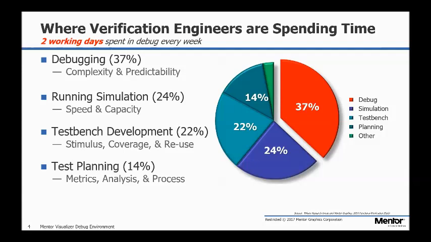So, we do these studies with Wilson Group once every few years, and we've seen this trend, and I think this is a little bit old slide. It's from 2014, but even if you looked at the newer data, I would say we see that engineers are probably spending now 40% of the time in the debug task. So, as much as people say we want a faster simulation, what we really find is it's that debug task where the most amount of your time is spent. So if we can do something to speed that up, that's going to be worthwhile.